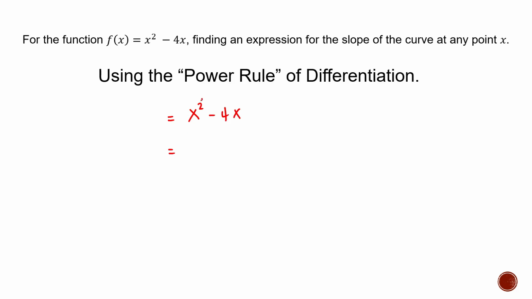What we will do to this exponent is put it here. That'll be 2x, and then we subtract 1 from the exponent, so 2 minus 1 is 1. And then if it's negative 4x, you treat x as x to the power of 1 here, so this will just be equal to negative 4. And this will be the answer. Please don't hate me for this one, but I just want to make sure I cover everything. So this is the shortcut, by using the power rule of differentiation.